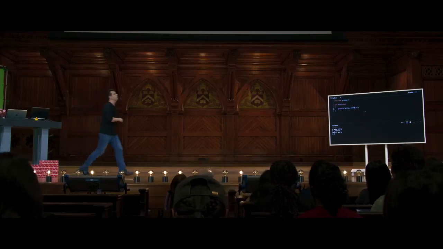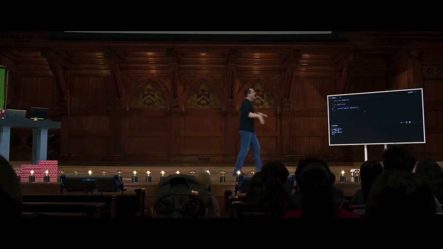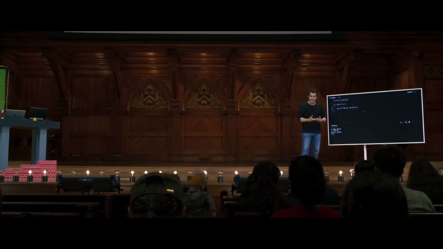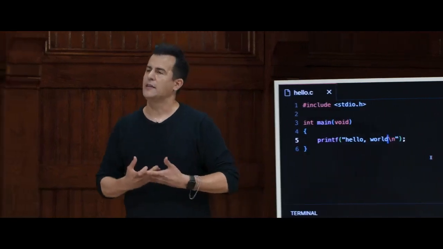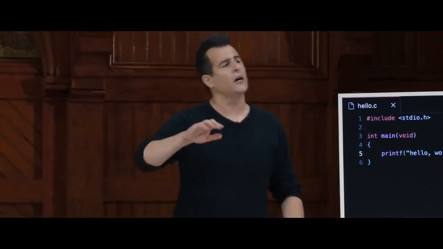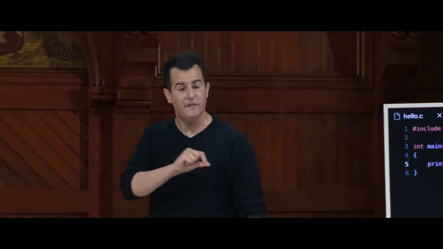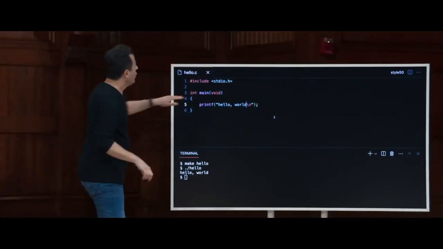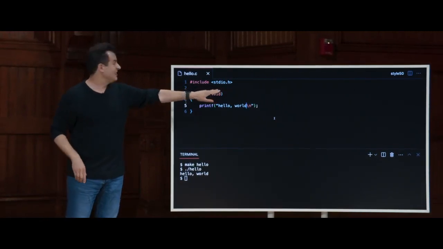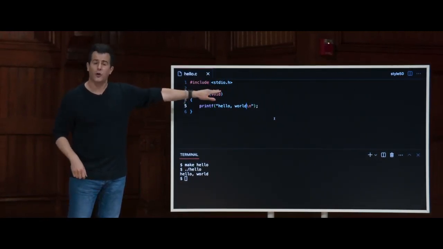But let's tease apart some of the other things atop that function already. So include standard io.h. It turns out that in C, a lot of the functionality that comes with the language is tucked away in separate files. So if you want to use certain functions, you have to tell the compiler, hey, I want to do some standard input and output. Like, I want to print some things on the screen. And that's because, for now, you can think of printf as living in this file, stdio.h.